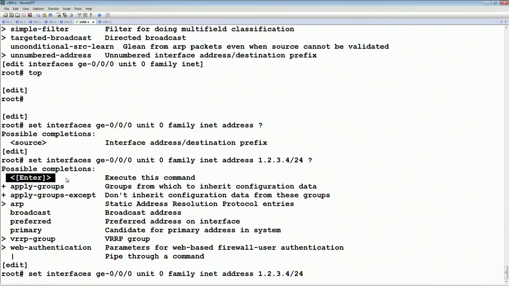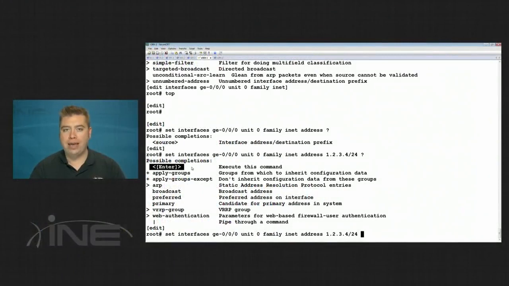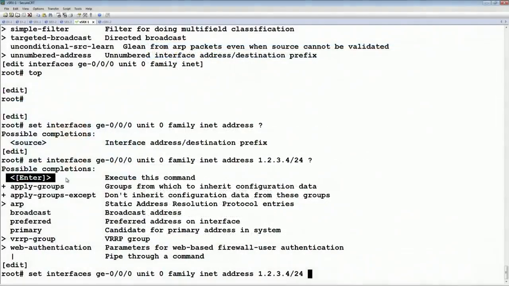So basically, that's the leaf node. This would be the equivalent of going to edit interfaces, edit ge-0/0/0, edit unit 0, edit family, and so on and so forth. So there's multiple ways that you can navigate the hierarchy. But the point is you can always tell where you are just based on the output inside those brackets.